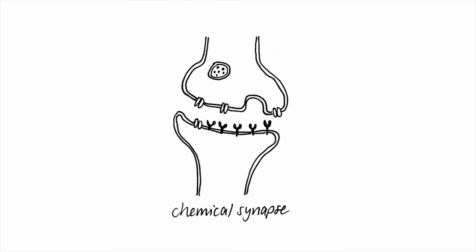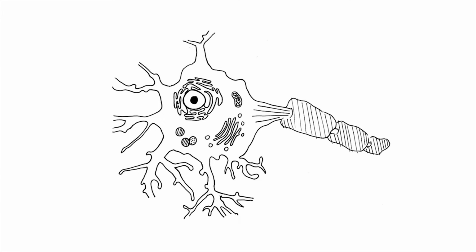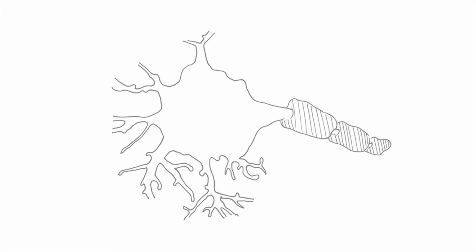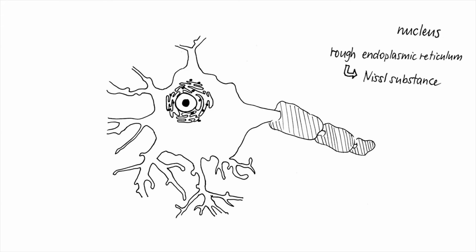But now that we've talked about dendrites and synapses so much, what is the point of the cell body? In general, the cell body, or soma, is responsible for keeping the whole neuron running. Here's what it's made up of. The control center of the soma is the nucleus, containing all the DNA of the cell and regulating gene expression. Outside of the nucleus, there is a collection of tubes responsible for the transport of proteins. This is called the endoplasmic reticulum. If you add ribosomes, it is called rough endoplasmic reticulum, or Nissl substance, if we are talking about neurons. Their job is the synthesis of new proteins.